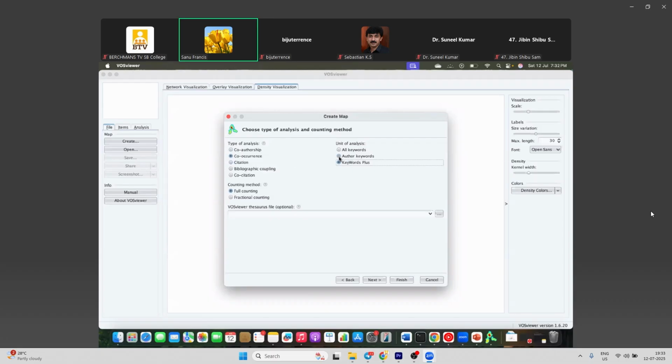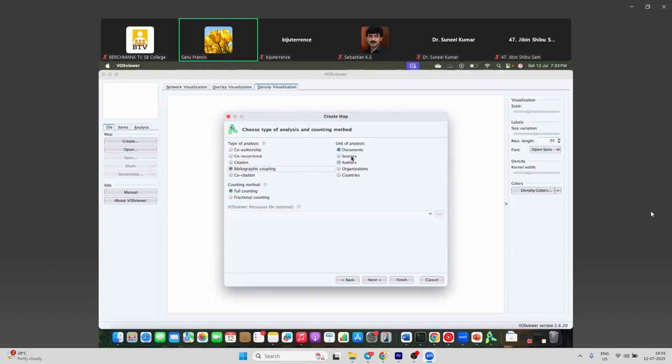We usually look at the author keywords. Then we have got citation. Citations can be based on documents, how many citations have been given to a particular document, and how a particular source is cited, how an author is cited, how organizations are cited, and how countries are cited.